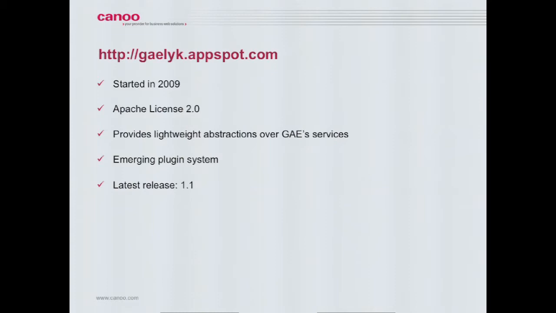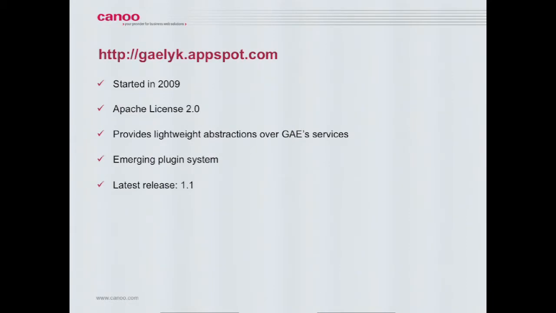Pretty much all of the frameworks that you see in the Groovy ecosystem are open source friendly and commercial friendly. Almost all of them use the Apache license or BSD. It has an emerging plugin system. It's not exactly like the one that you have seen in Grails and Griffin, but you can add a few things. The latest release is 1.1, if I'm not mistaken, or it could be 1.2.